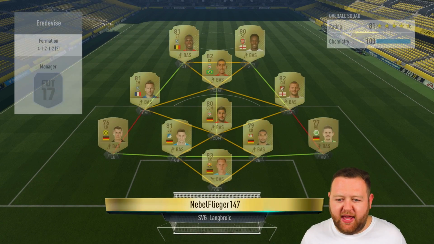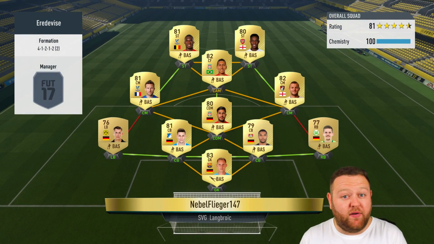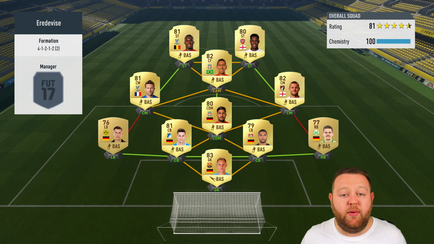Other things I might have done off camera would be go and pick up some squad fitnesses, some bronze ones, for like 350 coins, something like that, because I know that I would need them for the weekend league, which is where we're at right now.